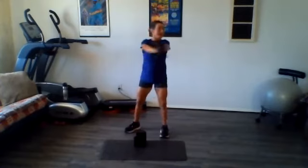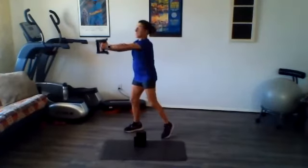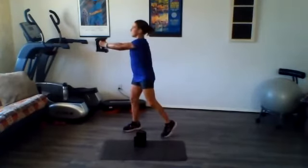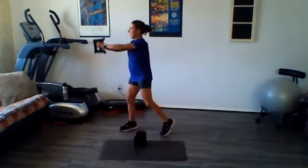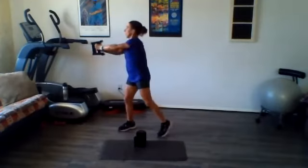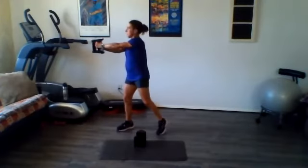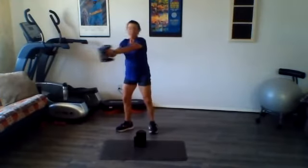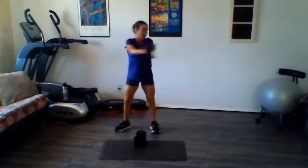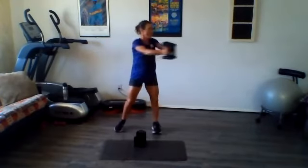So you're holding out straight. Your trunk is doing the rotation, okay? So arms stay straight. You can let your feet go. Let your eyes follow your hands. Yes, we're still working the shoulders too, but a lot of core. Give me 10 seconds here.